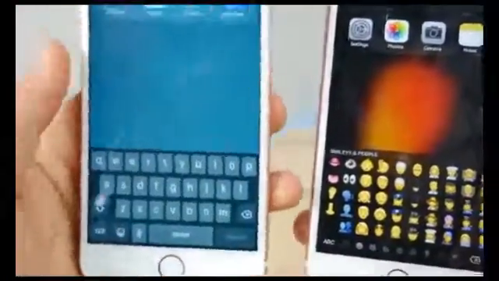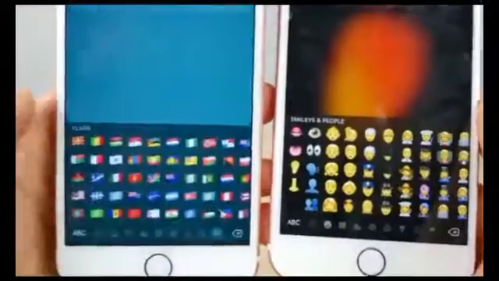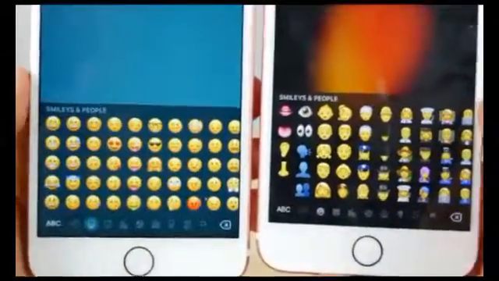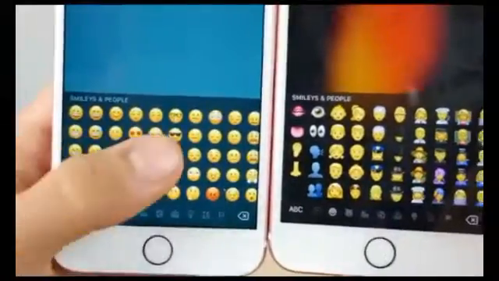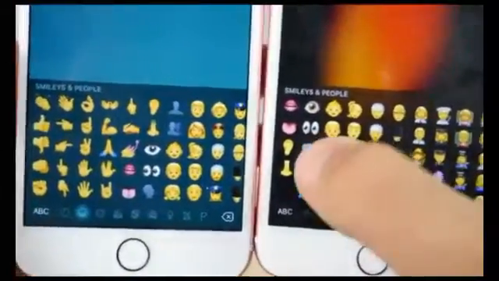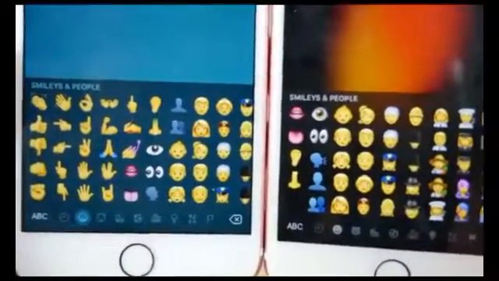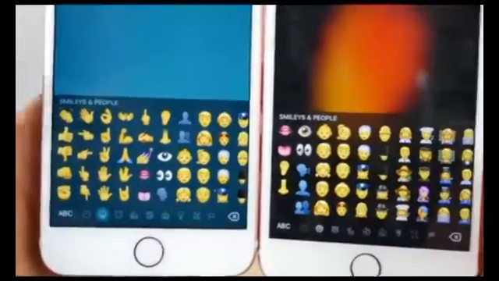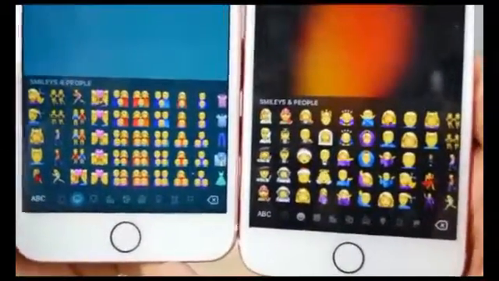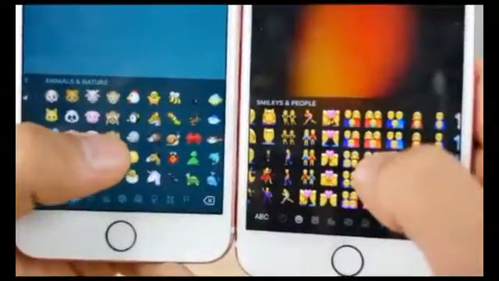So I'm going to show you a few little examples right here. On the left, I'm going to have my iOS 10.1.1 device. And basically the reason we're getting this is with Unicode 9.0 support. So officially it's now supported on iOS 10.2. So look at these eyeballs right here. The amount of details, they're more lifelike, and this reflects on all of the emojis, almost all of them anyways. You're going to be noticing a huge difference in detail.